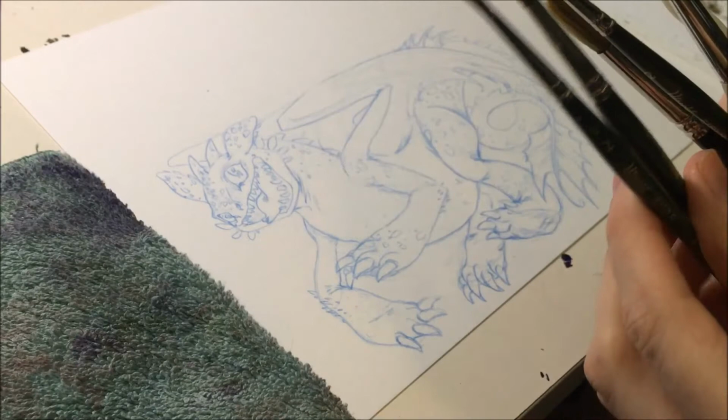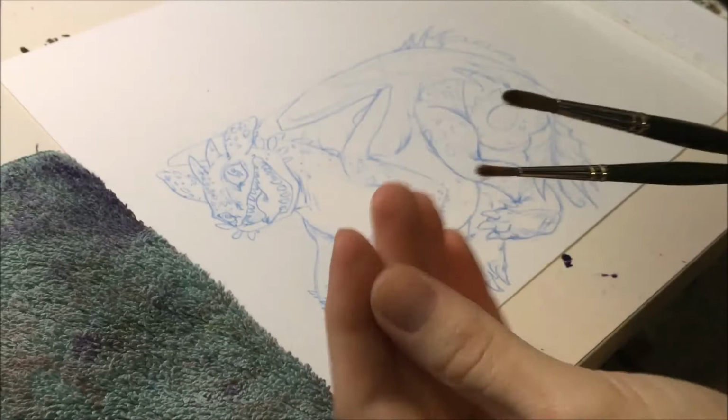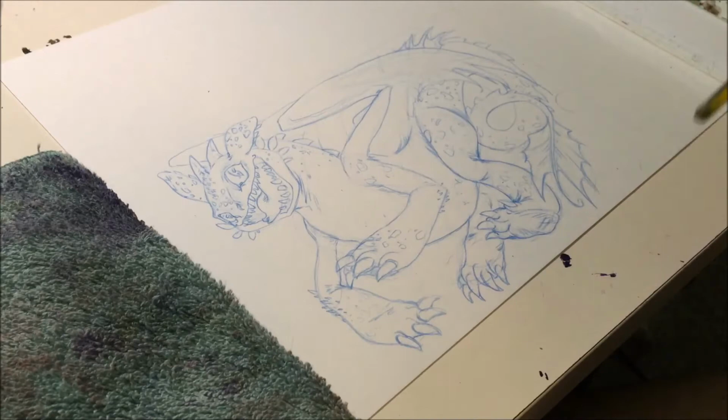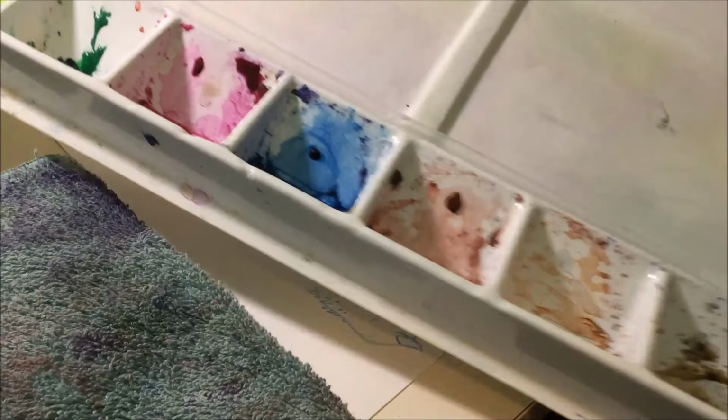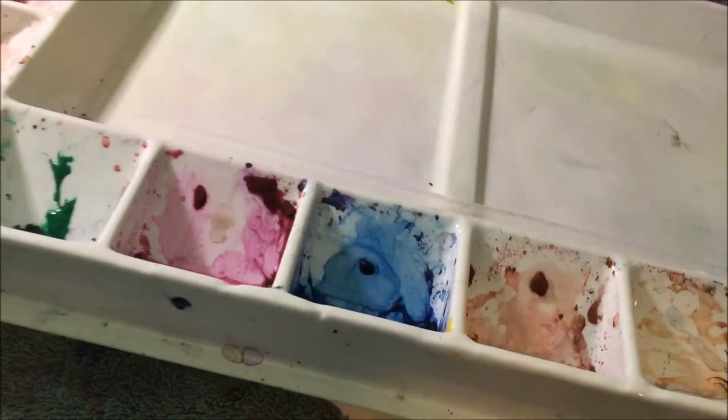And eventually, the ends don't stay so fine. They come to a fine point while I'm painting, but I do want to invest in better brushes eventually, but working with what I got. And I have my watercolor tray to the side here. I have a love-hate relationship with this. I love it because I can hold several paints in here, and I have plenty of room to mix my paint, but yet at the same time, it's big and it's bulky.